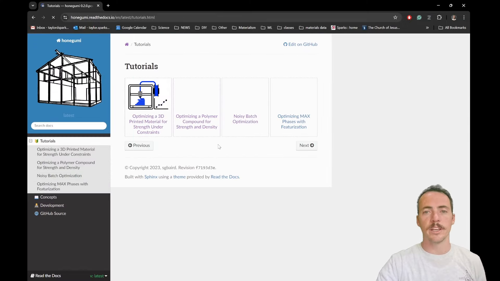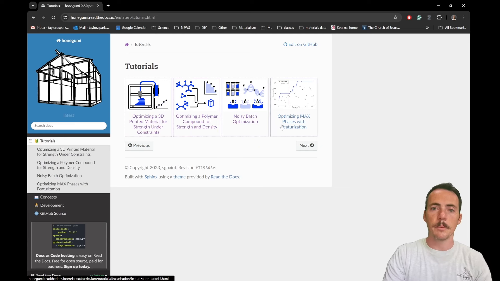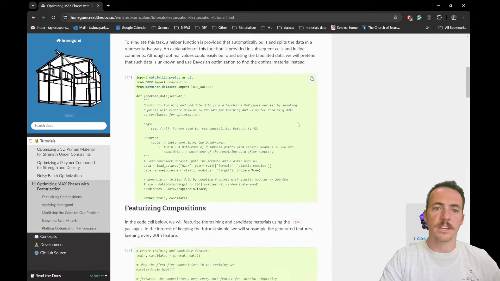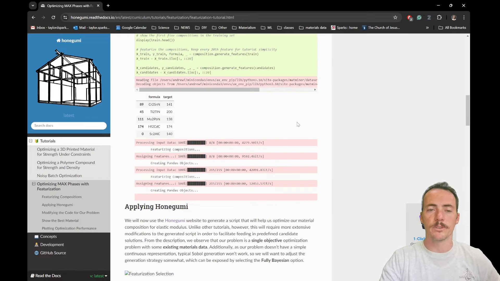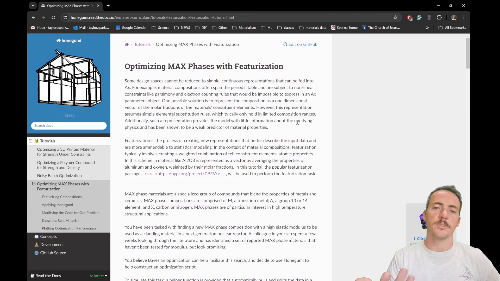We've put together some really nice content here. Like I said, Andrew and Sterling are really sharp guys. They put together some custom visualizations that go with this that I think makes it really slick to learn about this. And then also we have some really nice tutorials and these are aimed at material science. Like, here's optimizing MAX phases with featurization. Super cool. If you know about MAX phases, these are an interesting new class of materials that are coming up. So here you can actually show you how we would use Honogumi to implement optimization. Watch for these in a subsequent video. I'll follow up this video with those. Okay. So that's Honogumi.